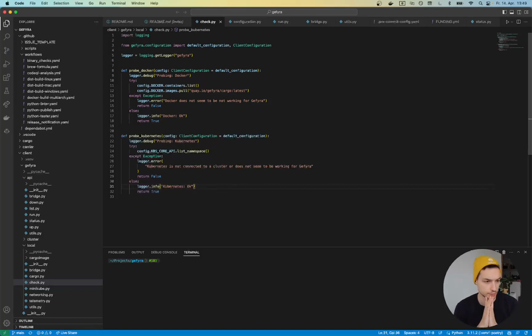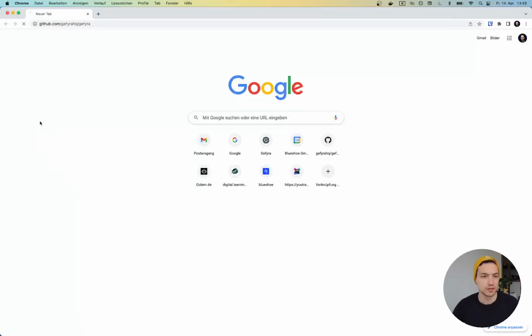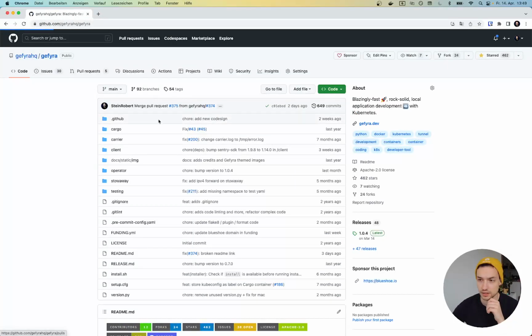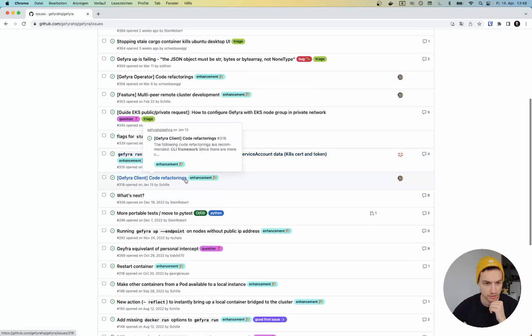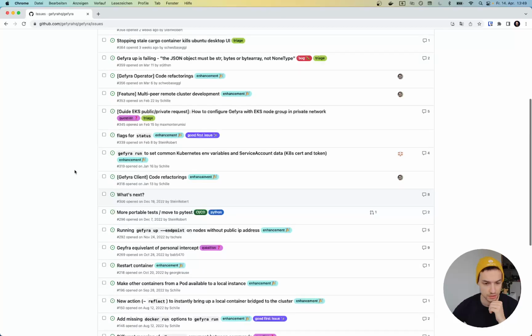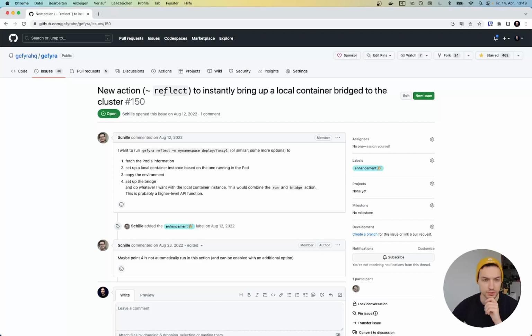And yeah, well, basically it's a new API function. So there's actually an issue for that. I think Michael opened it. Here, someone called it reflect or mirror, but names do not really play a role.